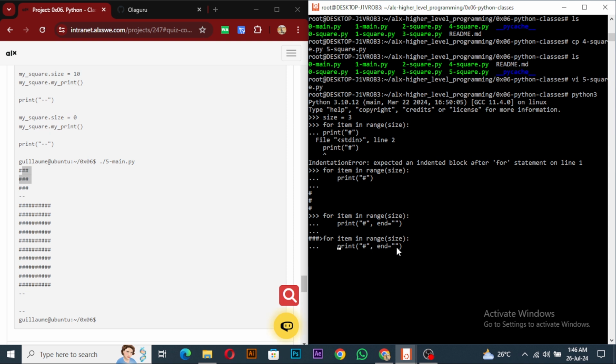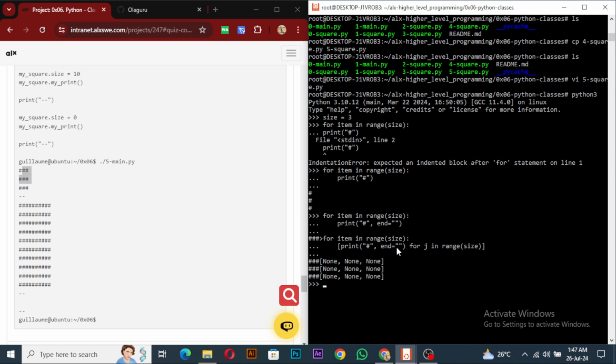So I put this one in a kind of list, and once it prints the first line, for j in range, and then we have our size as well, and then we'll end it.